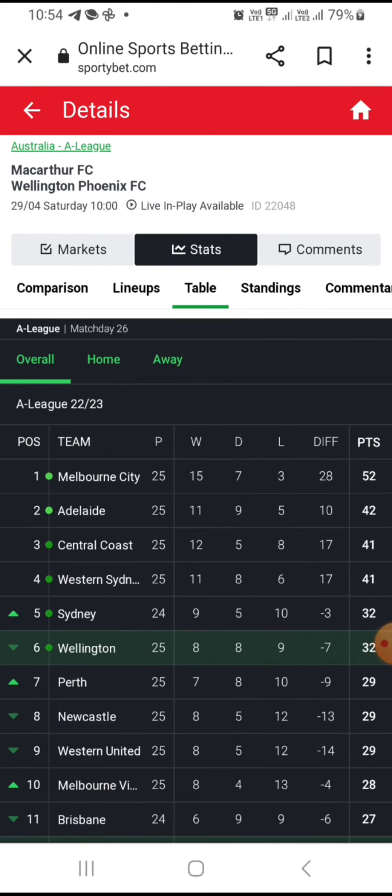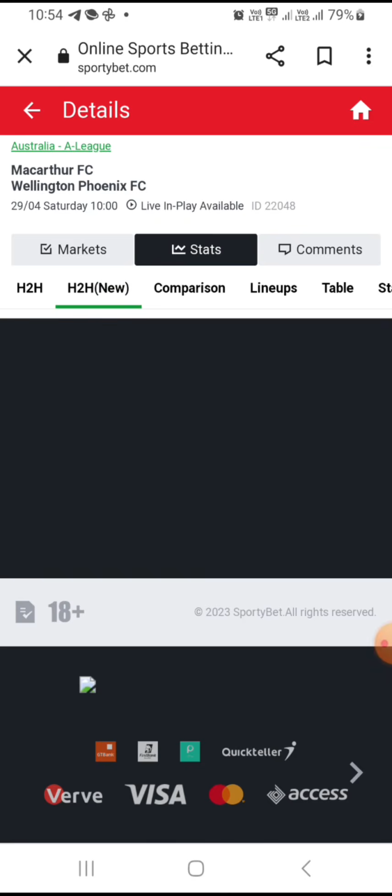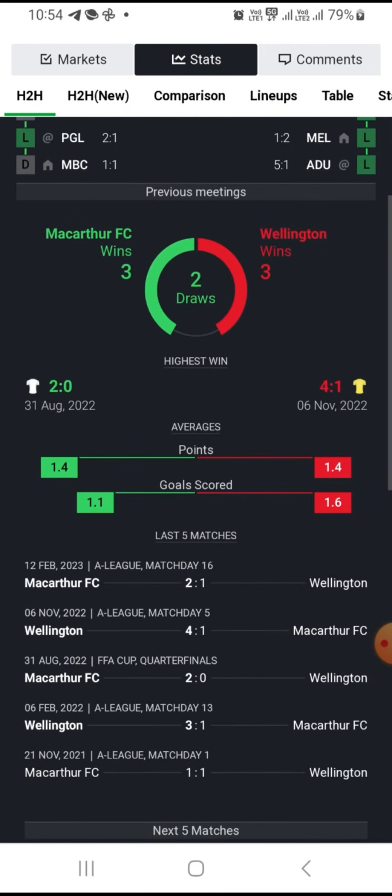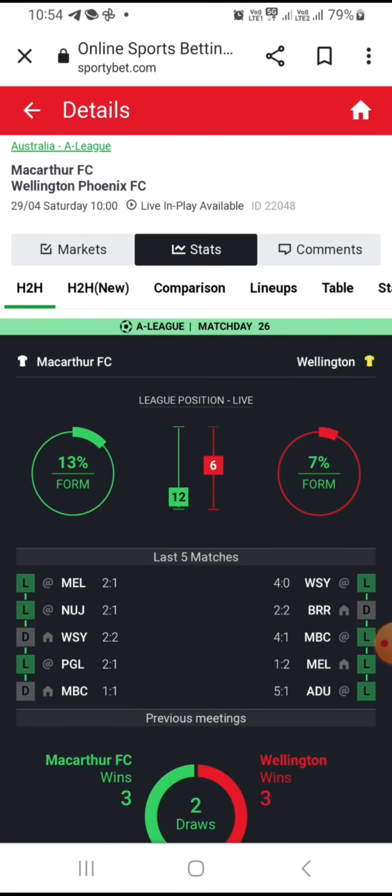Okay, then when you go to the H2H, you can also score MacArthur better. That is 1-1. And when you go to H2H, it's almost equal to play this game. You understand? MacArthur gave them 2-1, Wellington 4-0. So you're confused. You can't just determine and say that Wellington will win outrightly. And when MacArthur is home, in this case, you cannot just say that Wellington will win.